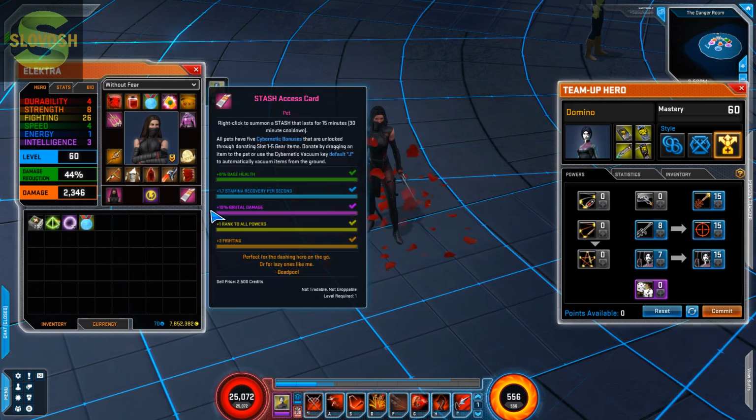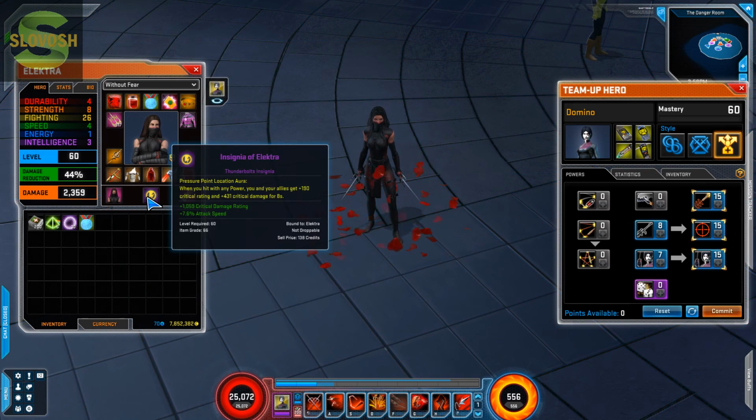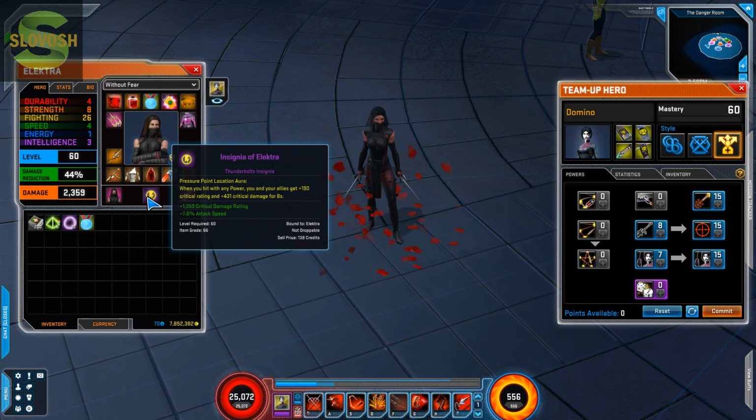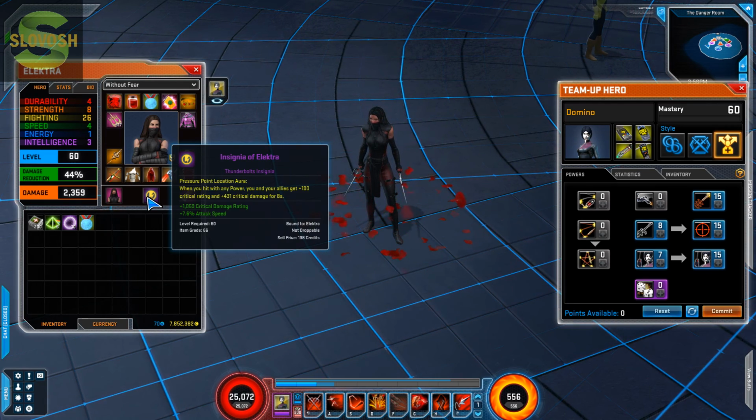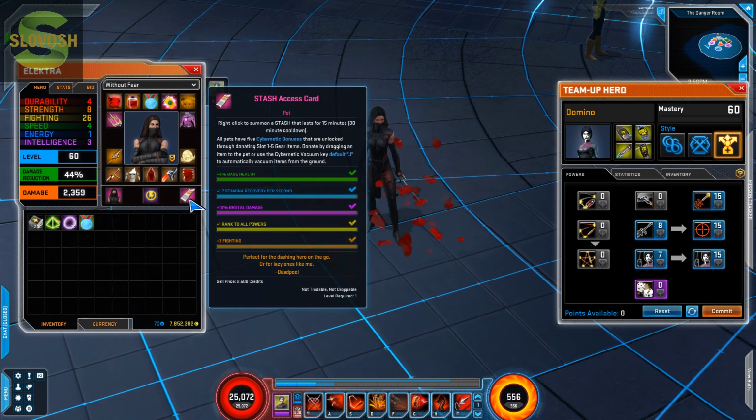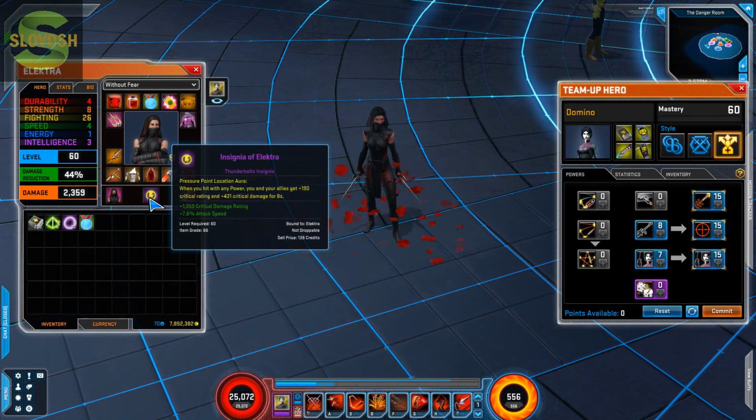And then just my normal pet. Let's see, I'm using the insignia of Elektra. This one was pretty lucky rolled. I got an attack speed and I got a crit damage rating. And then the Aurora works really well since I'm always using a power like the Whiplash. I'm just going to gain those passive bonuses all the time.